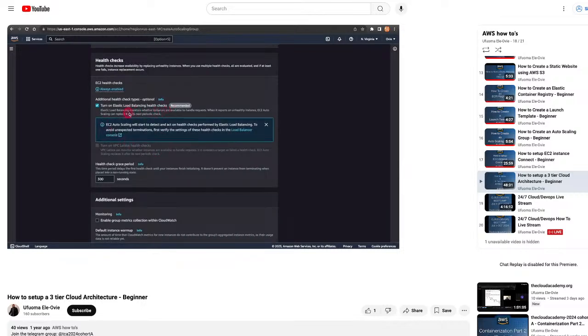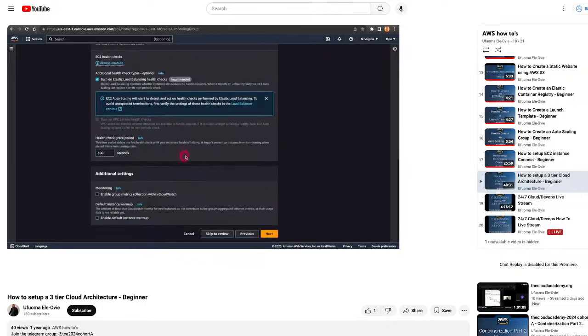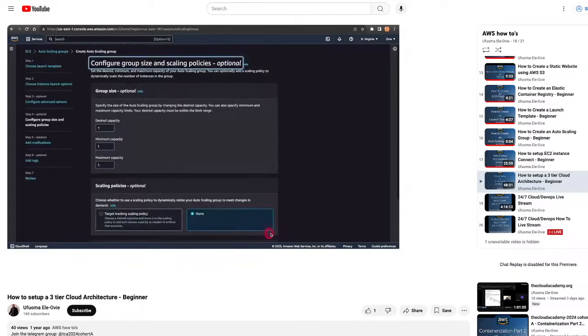So this makes the load balancer go every period to check the instances to see if they respond. If they don't respond after a grace period, then it flags them as unhealthy and it stops sending traffic to those instances. Click next. We'll leave this the same.